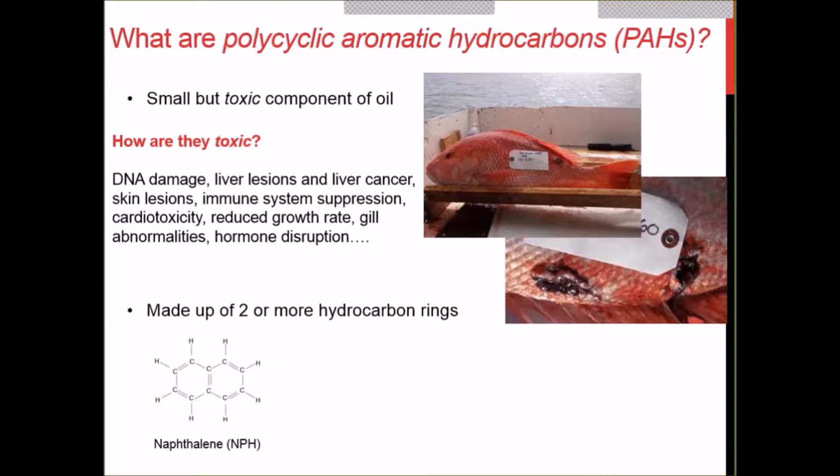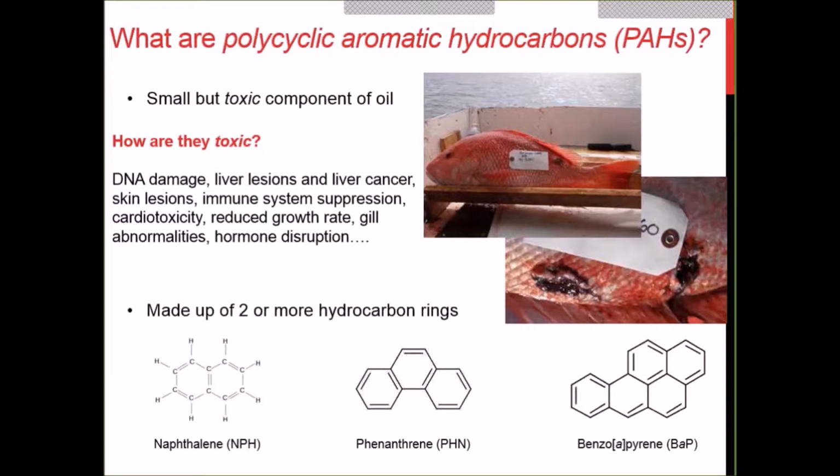And a little bit more about the chemistry of PAHs. They're polycyclic hydrocarbons, so they're made up of 2 or more hydrocarbon rings. Here we have the chemical structure of a very common oil-related PAH called naphthalene. It's a 2-ring compound. I work with naphthalene, and right now I work with 2 other PAHs: the 3-ring molecule in the middle, phenanthrene, and the 5-ring molecule, benzo[a]pyrene. But today I'm just going to talk about naphthalene and benzo[a]pyrene results. In our data, phenanthrene mimics naphthalene, so in order to avoid presenting redundant information, I'm going to leave phenanthrene out of the talk.